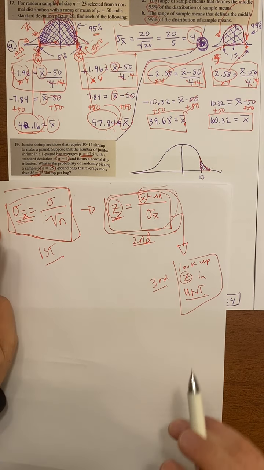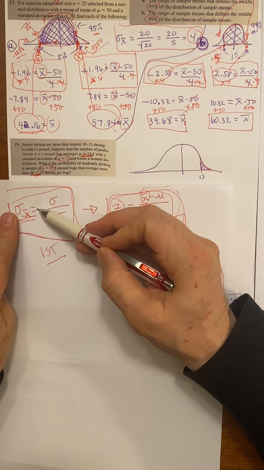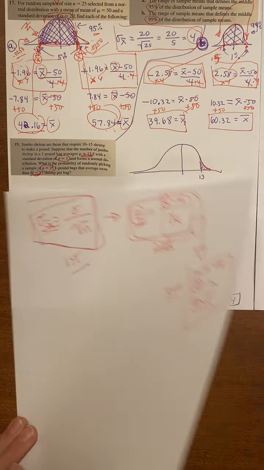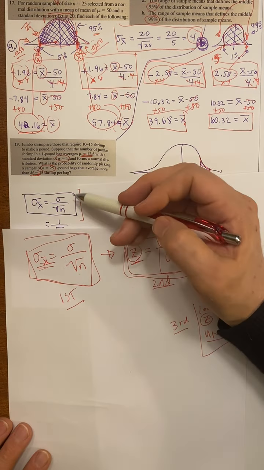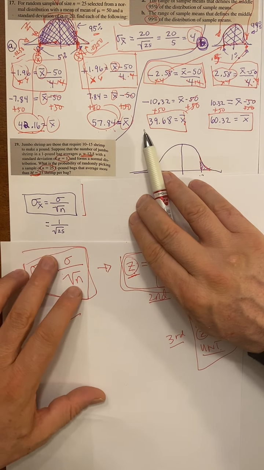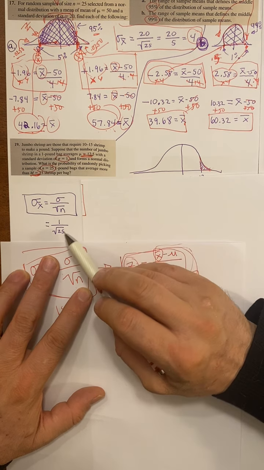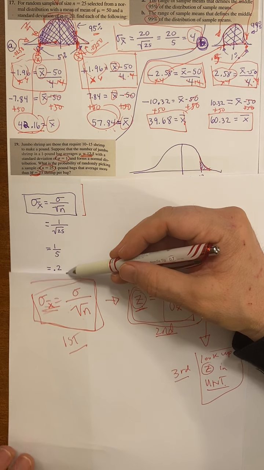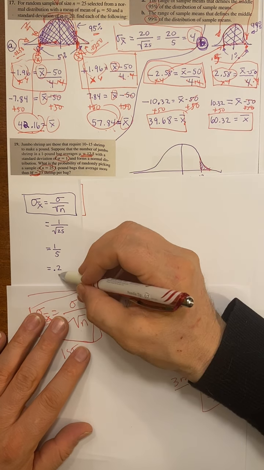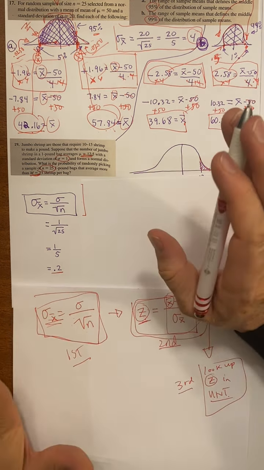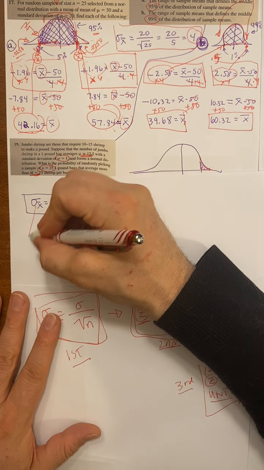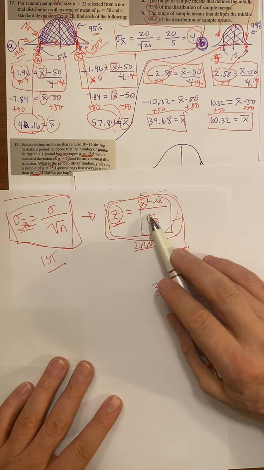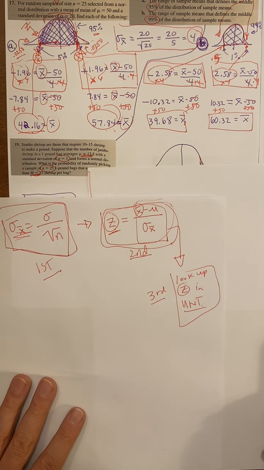Okay, so first things first, let's solve our standard error. We're looking for these two values. I see them, right? So there's our equation. I see them right here. It's that 1 over the square root of that 25. That reduces to 1/5, which further reduces to 0.2. Okay, so that 0.2 is our standard error that we can use in our new z equation.